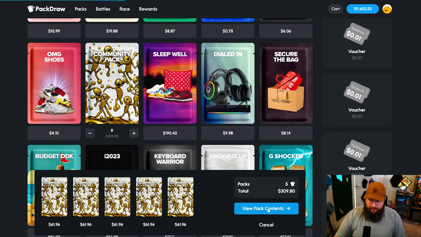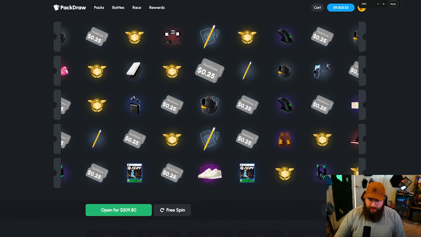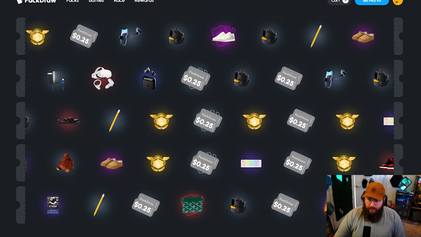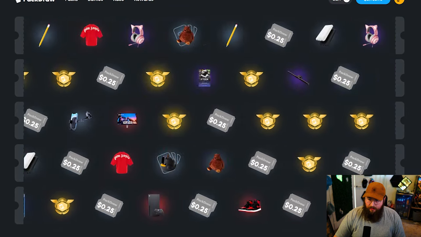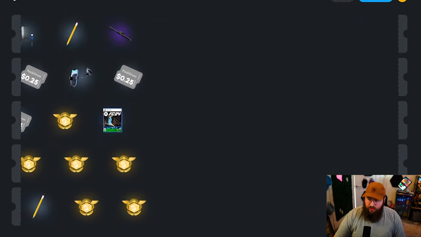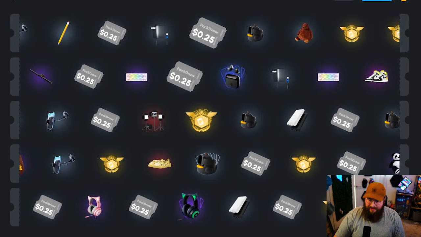Is it bad that I really want to turbo open cases? There's a turbo button here. What does this do? 440. Hold on, we're printing. 215. Uh-oh. Okay, so you only break even.